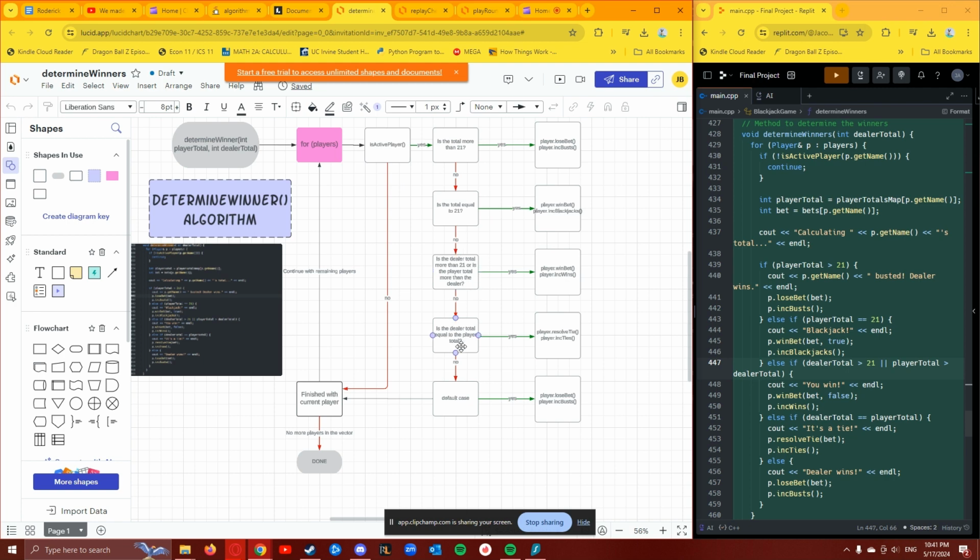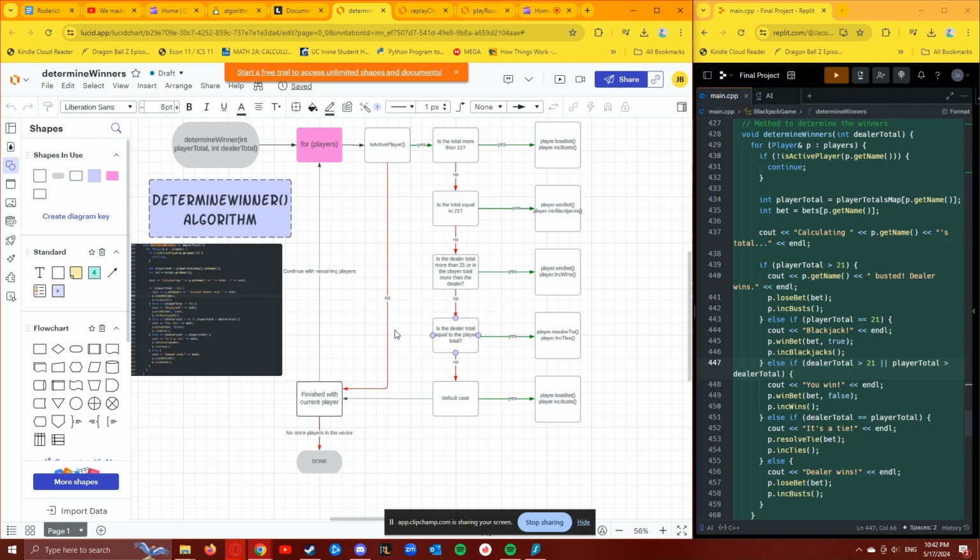And if not, we ask, is the dealer total equal to the player total, because we want to see if there's a tie. If there is a tie, then we would treat it as a tie and increment the amount of ties that the player gets in their statistics. And if not, then we're assuming that the dealer has a value closer to 21 than the player, which means that the player loses and they get a bust on their record.